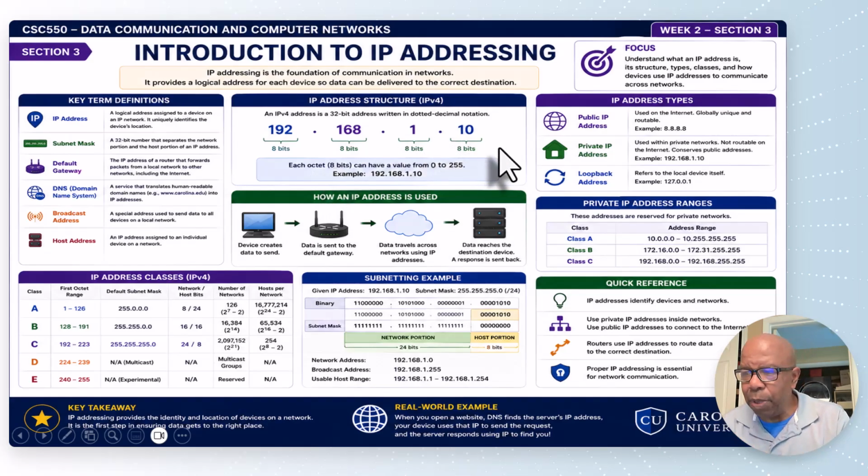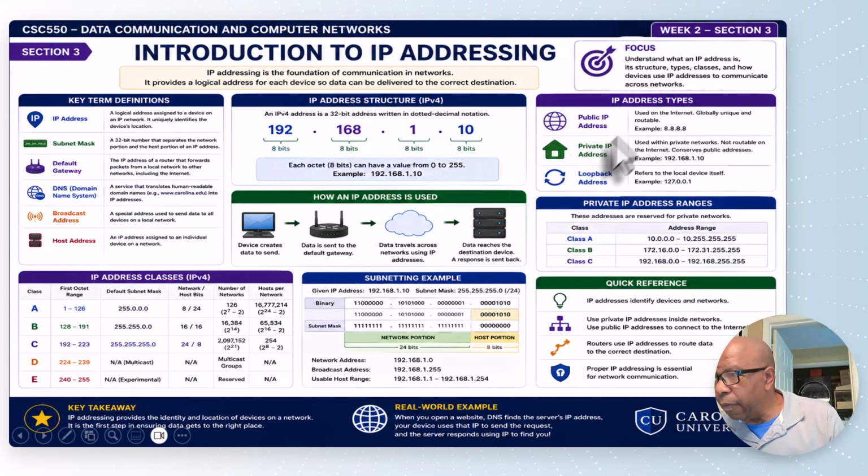Now, am I expecting you to immediately know what a particular value is if I'm looking at the second 8? No, you can get there. I do expect you to know that the IP address is broken into pieces, and those pieces are defined here. It says used on the internet, globally unique. Example: 8.8.8.8.